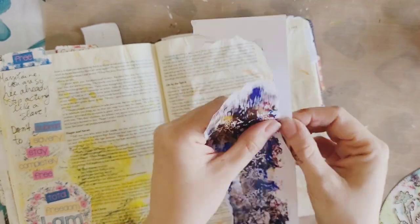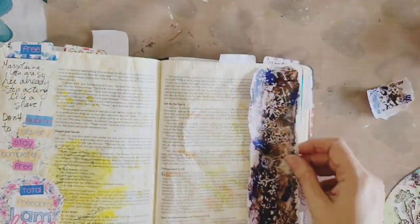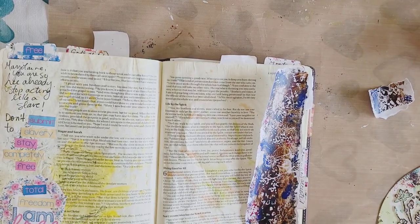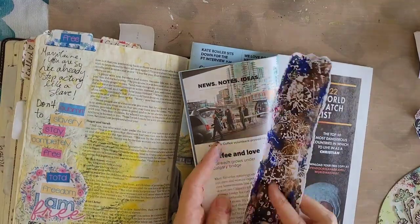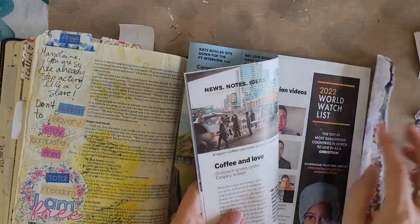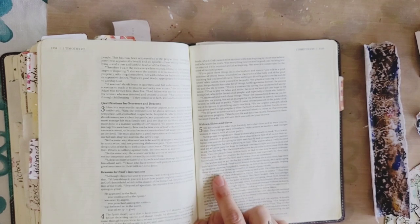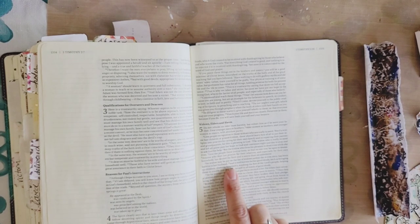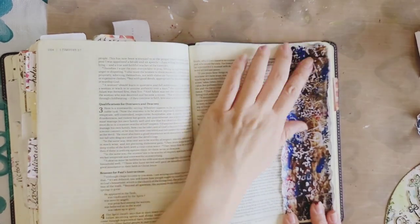So here I'm going to start assembling my Bible journaling page, and I have a bit of a dilemma because the print I want to use, the really beautiful one, doesn't match at all with the other side, the other entry. So I decided to just go to a different page and just find a different verse that was kind of in the same idea.